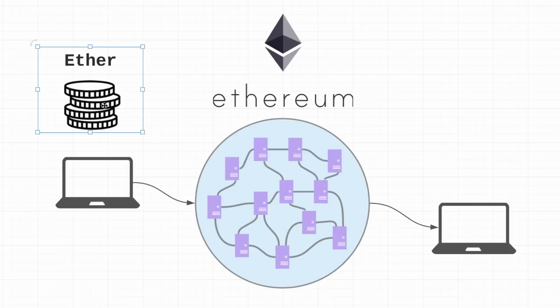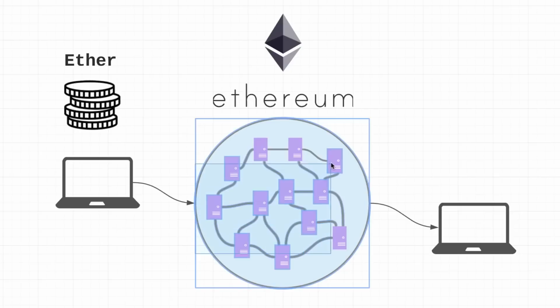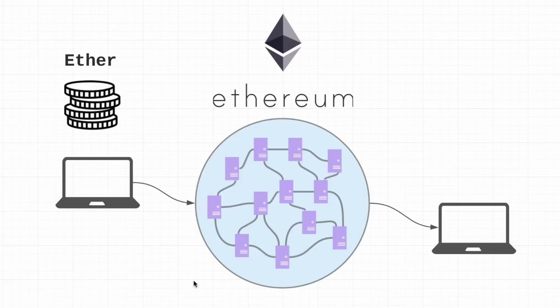Now the last thing that I want to touch on in this video is how is Ether created? Or in other words, where does it come from? So whenever new Ether is created, it's distributed to the nodes in exchange for their help in participating and securing the network. However, when new Ether is created, it is not just split up and distributed evenly to all nodes. The new Ether is distributed to one node at a time through a process called mining. And I'm sure you heard of this before, but we are going to review mining in more detail in the upcoming course. For right now, I just want to give you a very high level overview to really just focus on the core concept of Ether and mention that that is how it gets created or minted into the network.